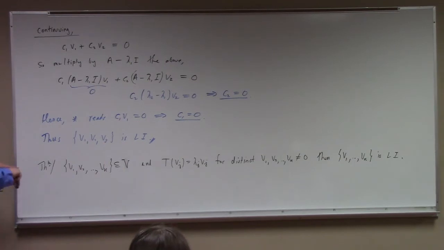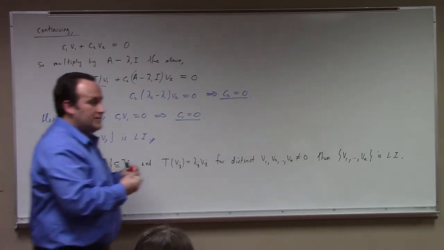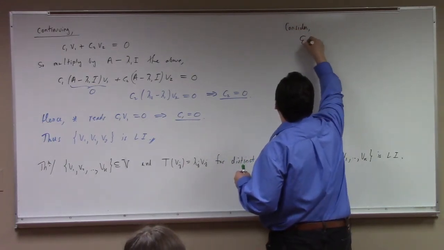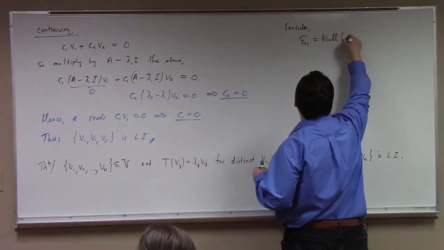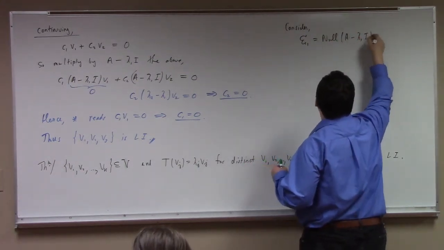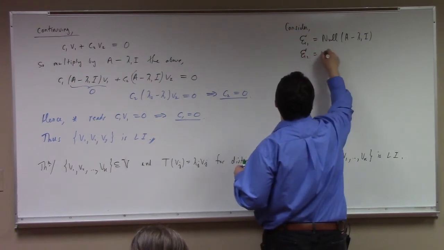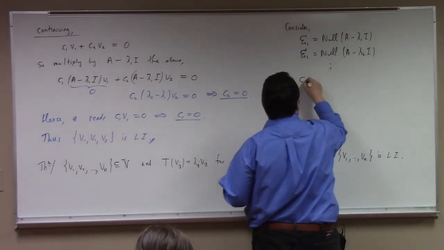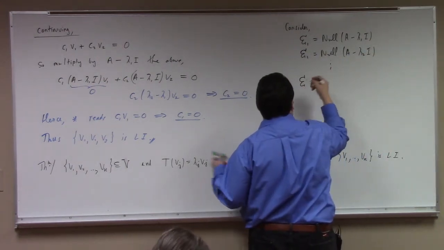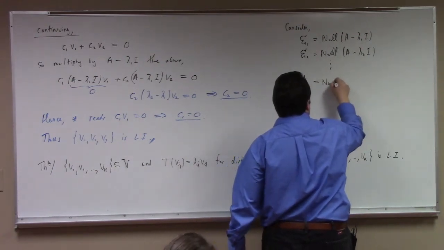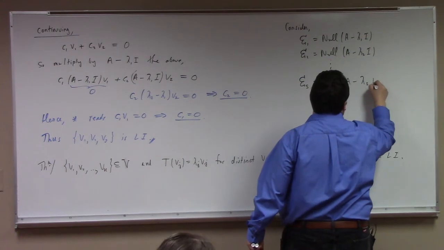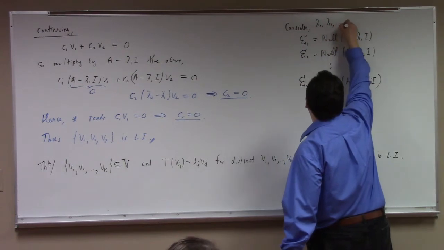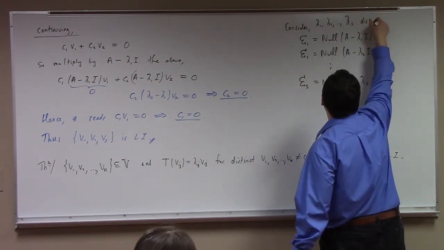But if you think about it, once you have this, suppose you have eigenspaces: you've got E1, the null space of A minus lambda 1 I, and you've got E2, the null space of A minus lambda 2 I, and so forth. Suppose you've got it all the way out to, I don't know, suppose there's s of them, where I'm assuming lambda 1, lambda 2, through lambda s are distinct, okay?